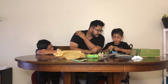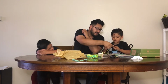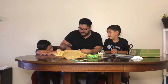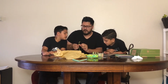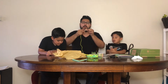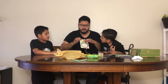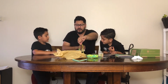On the same side? Yeah. You're leaving too much slack on this one, so undo it. You're leaving too much of the string left. You see how there's not that much? You left way too much. Okay, I think that should do it. Now that we have the knot, we put it into the top connector, which is the C one, and slide it down. Like that. And then we move on to step 4 of part A.